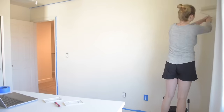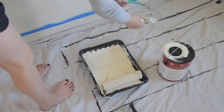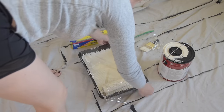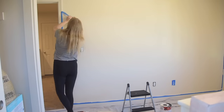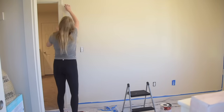I normally opt for the cheapest paint, but because I was painting a light color over a much darker color, I bought a nicer quality paint that had the primer built into it. I still had to do two coats on this wall. To save myself from washing everything between coats, I wrapped the roller in the paint tray in saran wrap and put my paintbrush in a little plastic bag — a great trick for saving you from having to wash your brushes repeatedly.